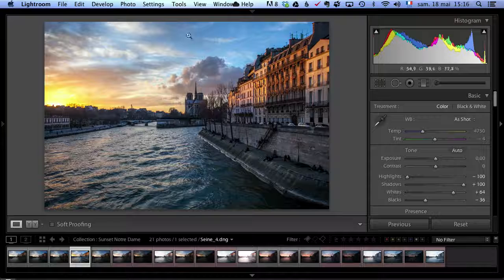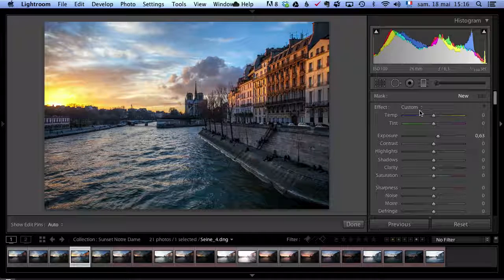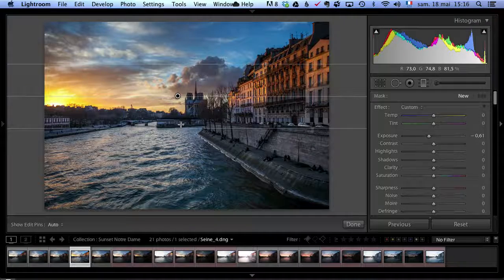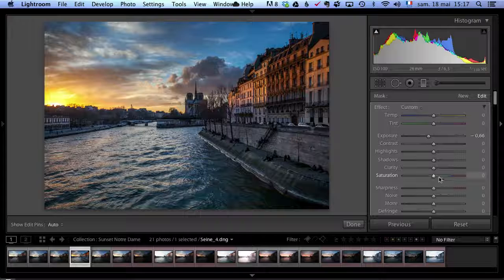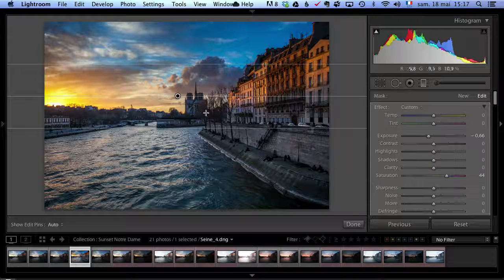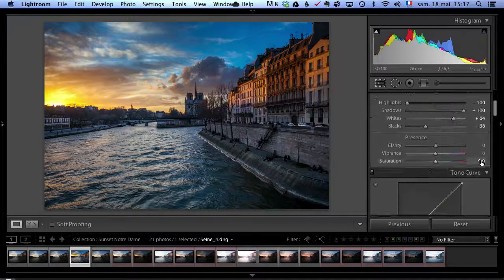So now the sky is way too bright compared to the rest. So I'm going to use the ND filter. I'm going to click on the option key, reset everything, and then put a minus exposure, and let's do a little graded filter. Now I like to do that before doing the temperature. I do my first 4 steps, and then I correct the sky. I'm maybe going to get it even darker, and I'm maybe going to add some saturation in the sky to make it pop even more, okay? I kind of like that. So let's close this tool.